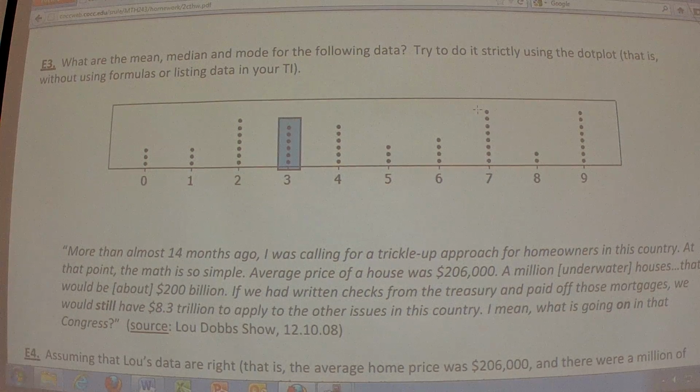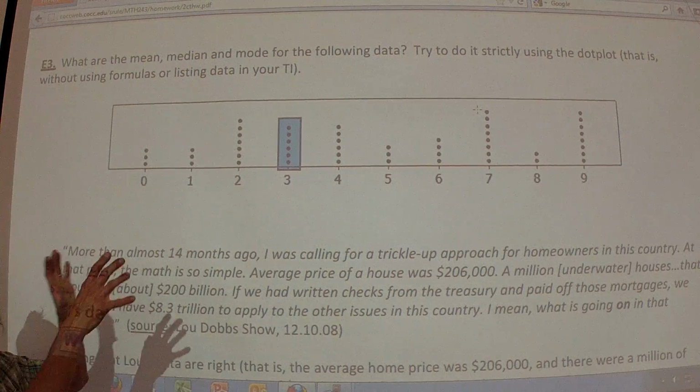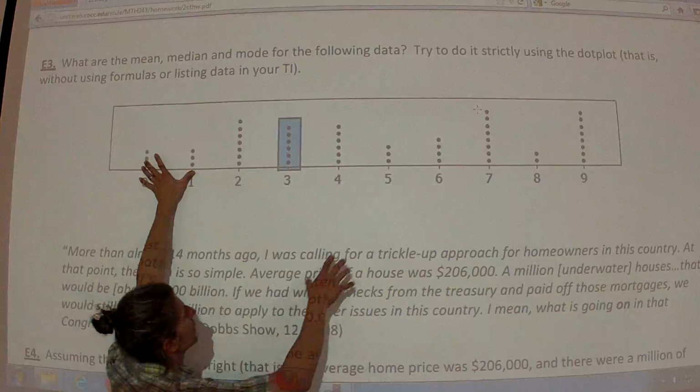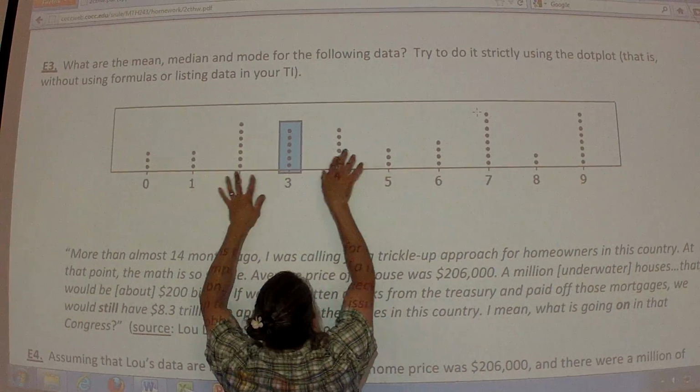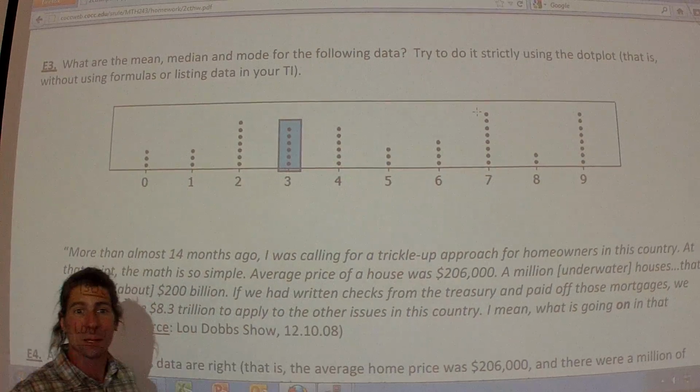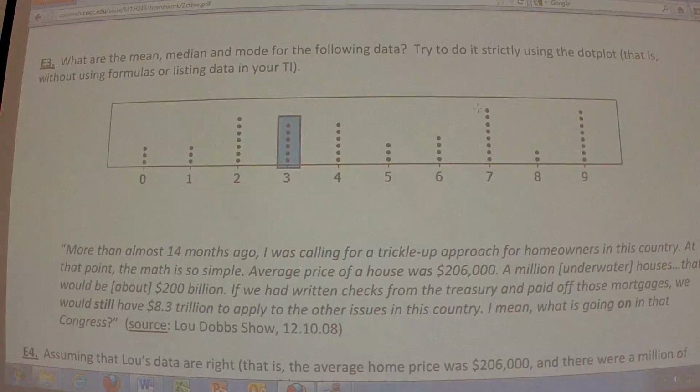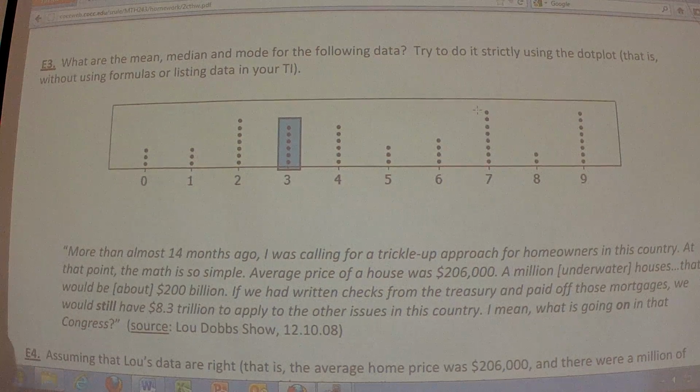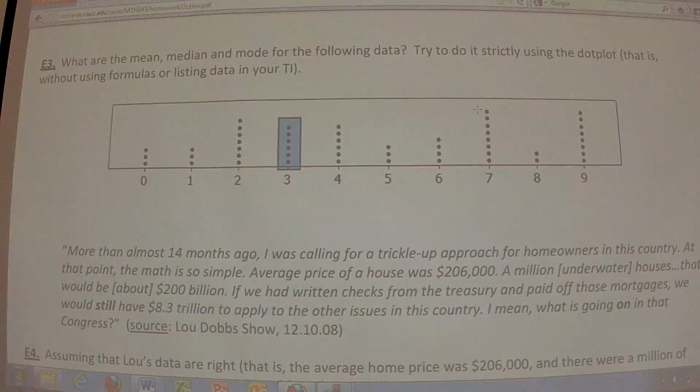But if anybody put 2, I would totally let you slide on that because 2 looks almost as tall as 7 and 9. The fact in hand is you've got some interesting data going on here. You've got these guys on the low end and these guys on the high end. But that's an important distinction you made, Beth. We're seeing which data points occur the most. And 7 and 9 both occur 8 times, so they're the modes.